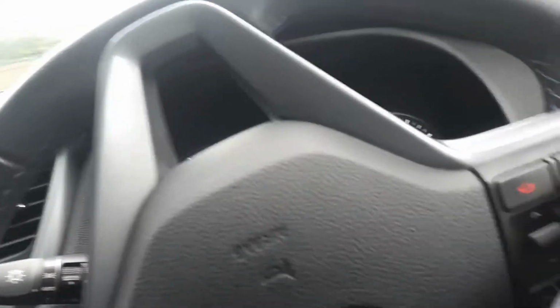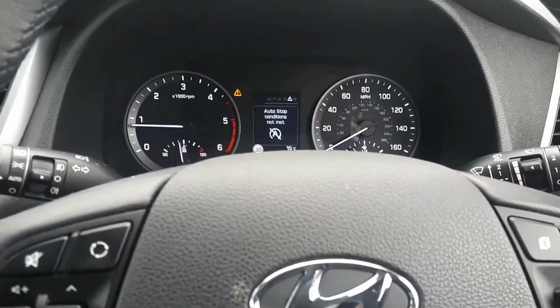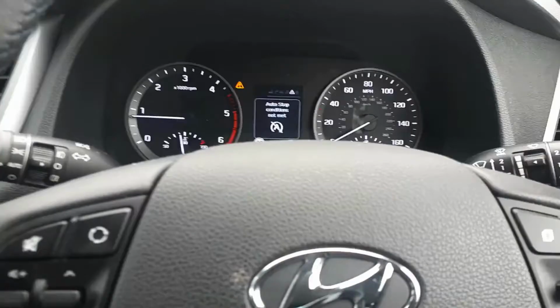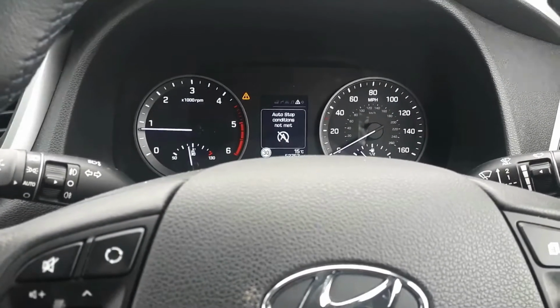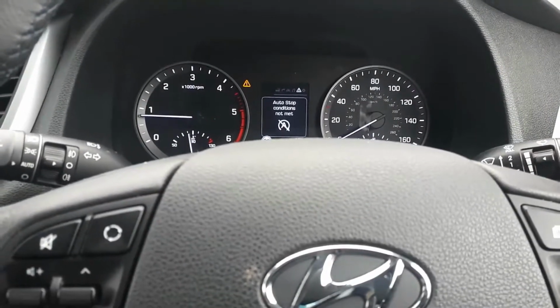like a crunching noise, and that noise, it is your synchros not stopping the gear from spinning. So most likely it is the synchro tabs have broken. But I'll show you this. I'll take the gearbox off the car, I'll strip it down, and I'll show you what you need to replace to make it work again.